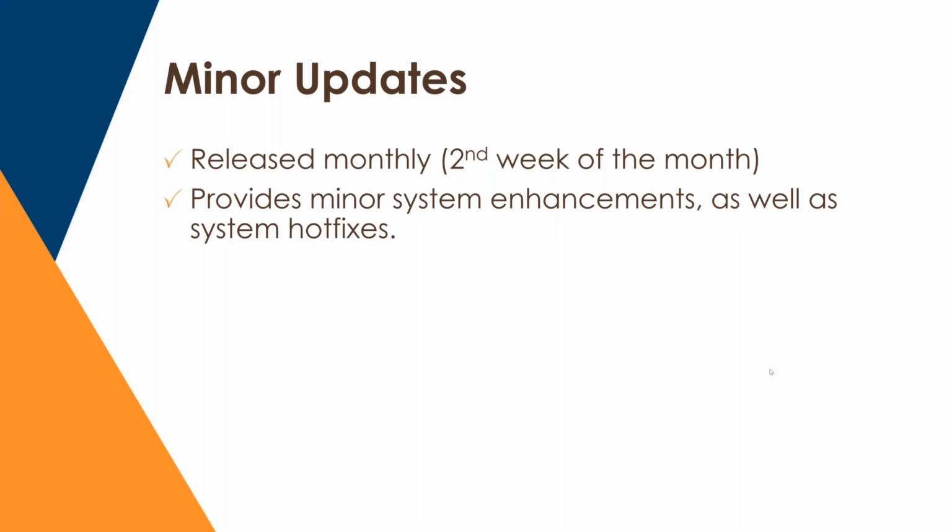The next type of update that Microsoft provides in their environments are minor updates. A lot of us in the space, you've heard the term cumulative updates before. That's basically what minor updates are. Microsoft releases these updates the second week of every month. Just like the major updates, Microsoft will release it, wait about 1 to 2 weeks, and then start rolling it out to the existing tenants. So they'll leave it out there for new environments starting that first week, and then the second week they'll start rolling it out as an update.